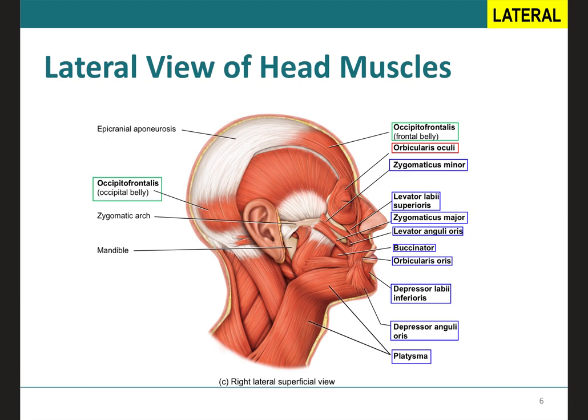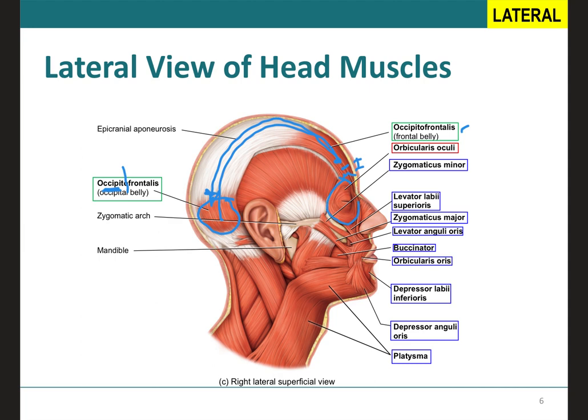Here on a lateral view, we can also see the same muscles that we were seeing on the previous slide, but in addition, we can definitely see the occipital part of the occipitofrontalis. This muscle will originate on the occipital part. Like the name says, it will originate on the occipital bone and will insert on the frontal bone. So it spans all the way around. And therefore, if it inserts over here, it will actually pull the muscle and elevate your eyebrows. So that's the function of the occipitofrontalis.